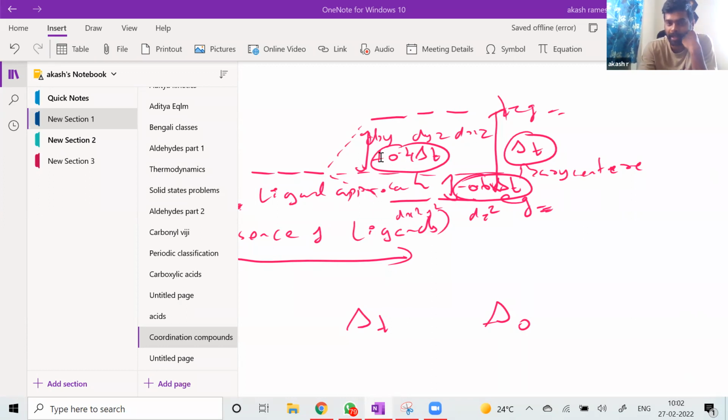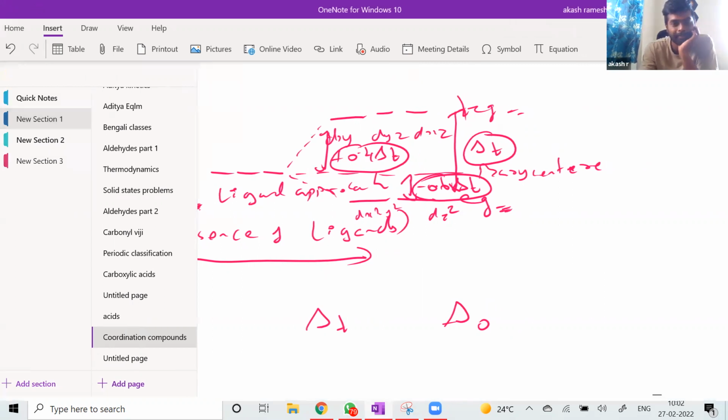Anybody wants to pop in and tell me, sir, this is the reason, this is what at least I think is the reason? Octahedral is correct. All of you are right. Octahedral splitting energy is indeed going to be greater than the tetrahedral splitting energy. No doubt about it. But anybody wants to come up with a reason? What do you think will be the reason?